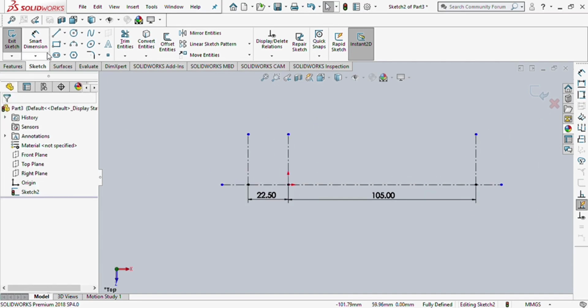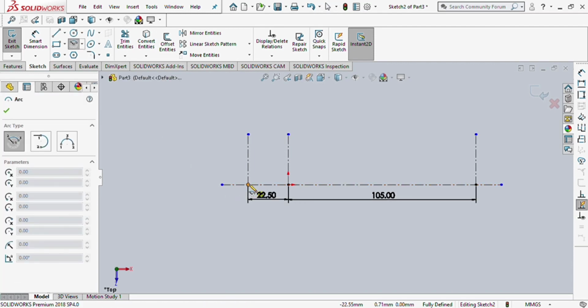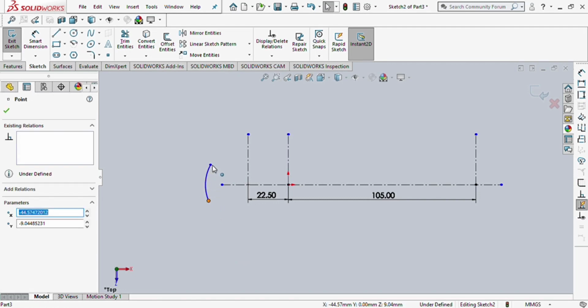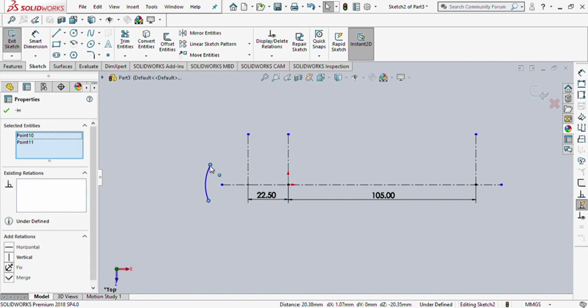And after that, choose center point arc. So I will draw an arc here. So click shift and the 2 points and add a relation vertical.